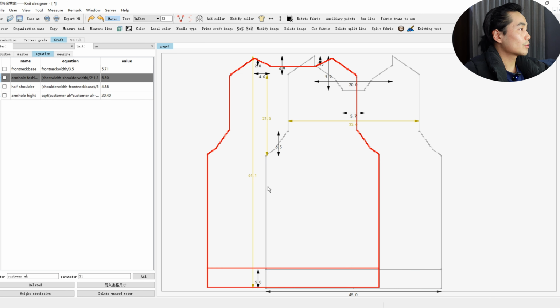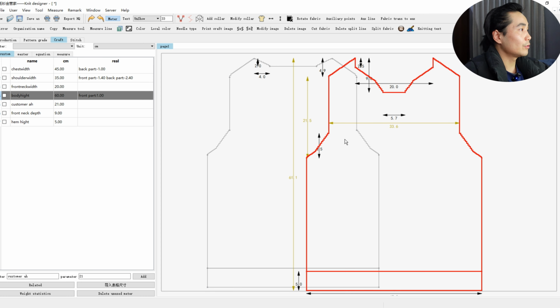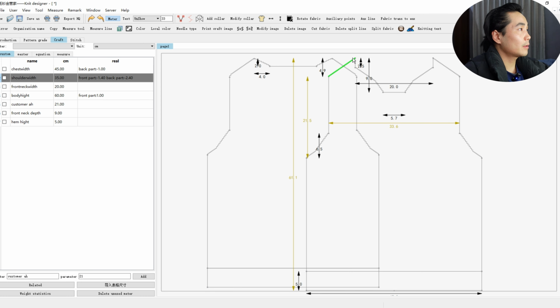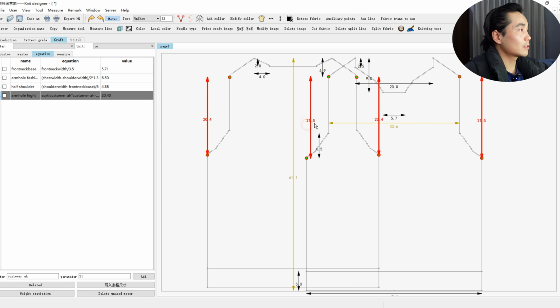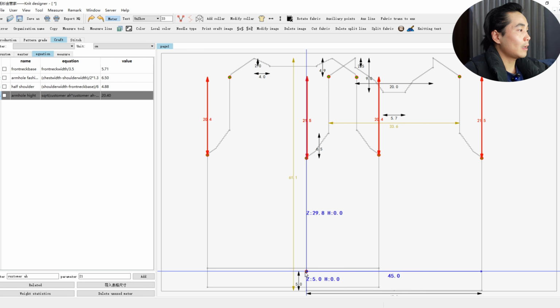Because if you just randomly increase 1 centimeter at the body height, I have told you that this part is marked, which means it's been fixed, and this part has been fixed as well because we gave names to this part, right? And this part is named, and we haven't given a size at this part.